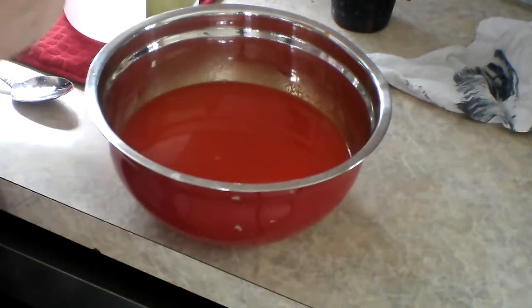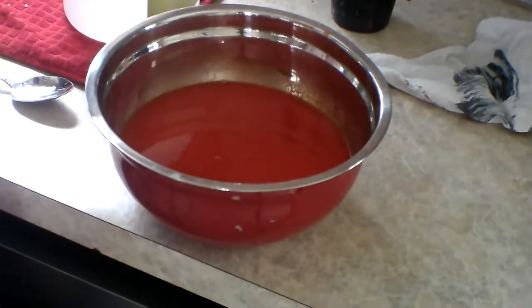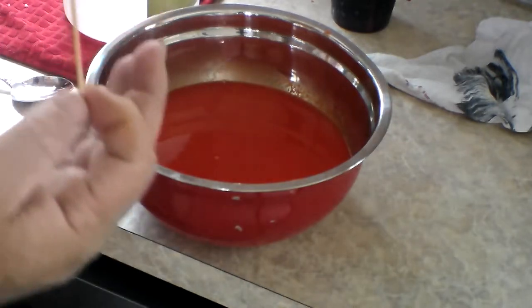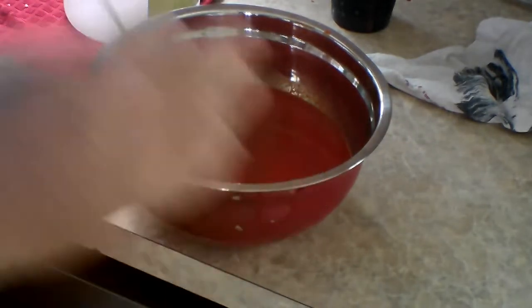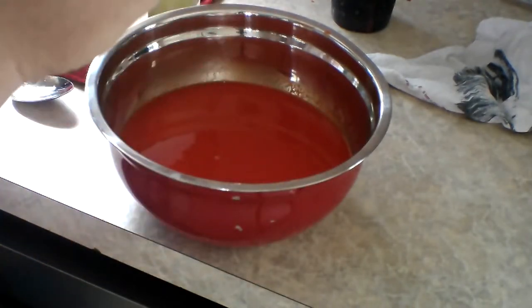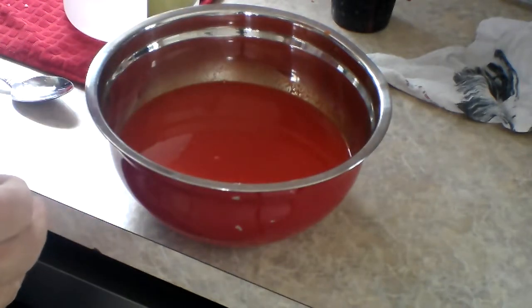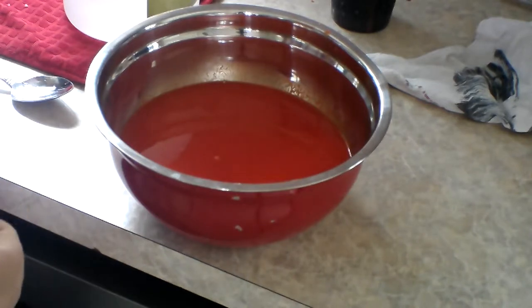All right, so you want a little bit of that tart. You don't want the heat to knock you out. Well, this is the way I usually prepare it. You don't want the heat to knock you out right away. You want it to be a slow burn where it slowly builds. If you don't put enough vinegar in, you're going to feel a real quick burst of heat, and it's just going to intensely get worse and worse.